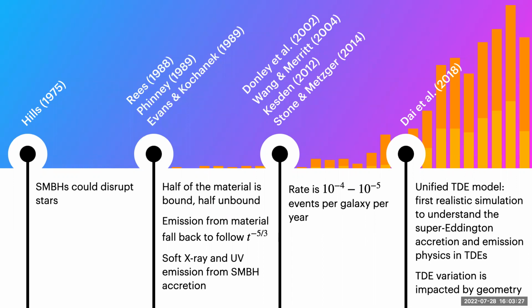In the background here is just a plot of publications related to tidal disruption events, and you can see that within the last half dozen years, we've really started to explode. So it seems to be becoming more and more of a popular thing as more and more candidates are detected, and we expect it to continue.